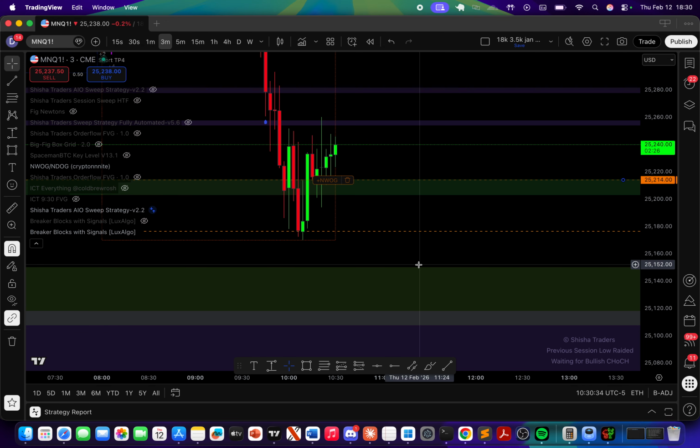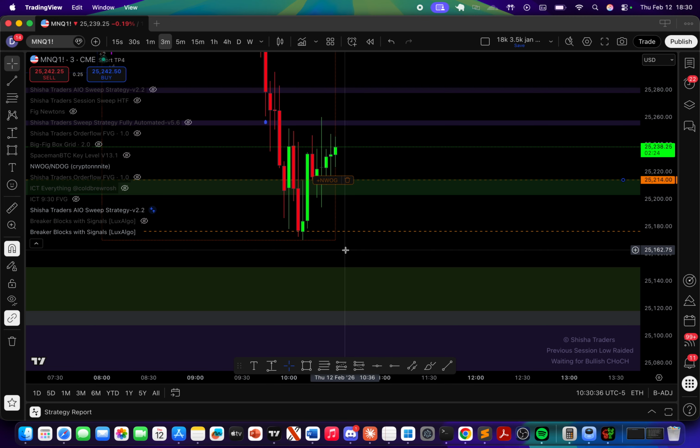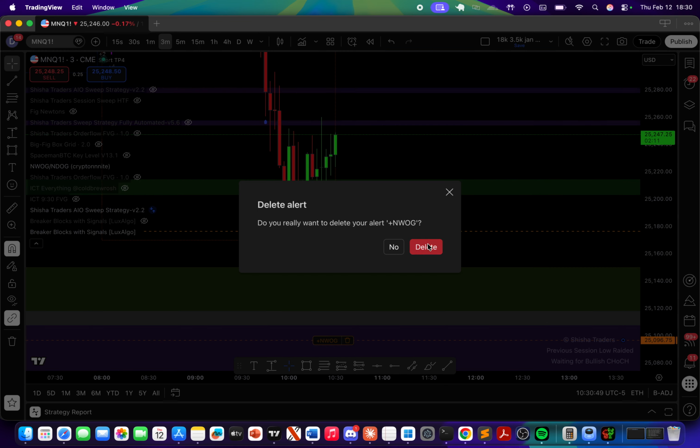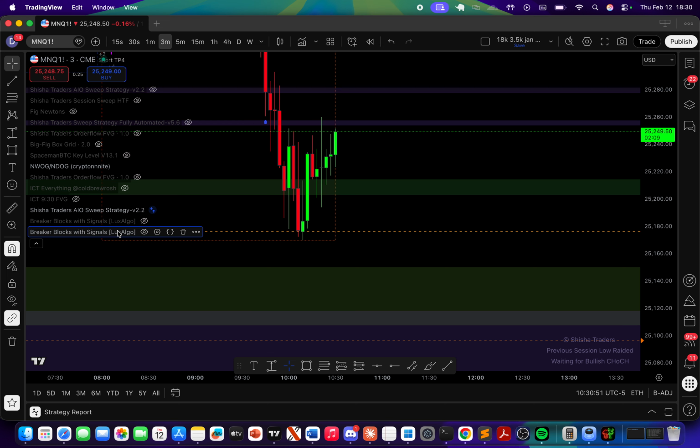So I can be very fast, because price might be moving very fast, so it fills me in and then goes to TP. But by the time I set my TP, it already went to TP and went back down, right? So you can use it as semi-automation too, okay? So I'm just gonna go ahead and delete that. So you can see we just automated a dump indicator.